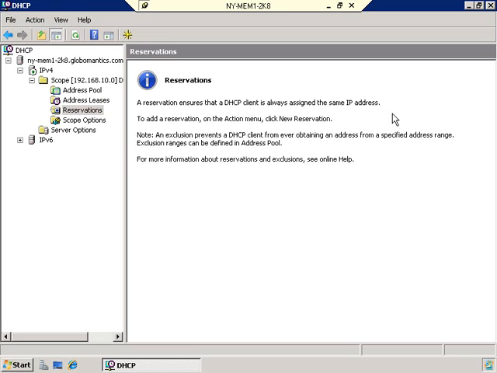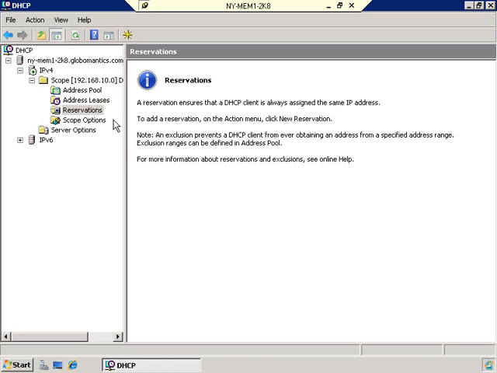If you had a network interface printer, a printer that has its own Ethernet card that resides on your TCP/IP network with its own IP address, you don't want that IP address to be changing. But at the same time, you don't really want to go over to the printer and configure it statically. I don't know if you've ever done that. I certainly have, and it's generally not fun. The menus on a printer are usually not very user-friendly. So this is a way to give that printer a static IP, but have the printer think it's getting it dynamically. So we'll come back to reservations as well in just a moment.